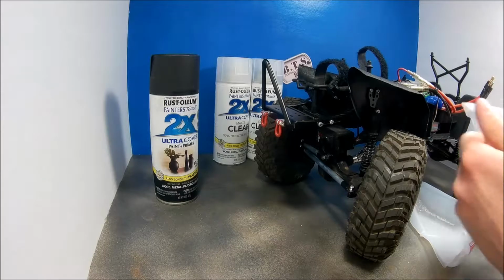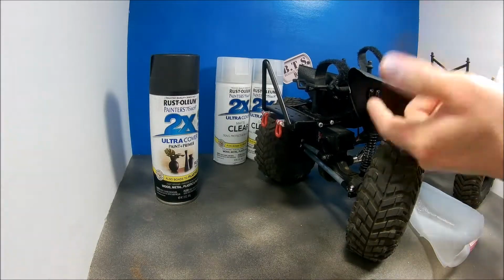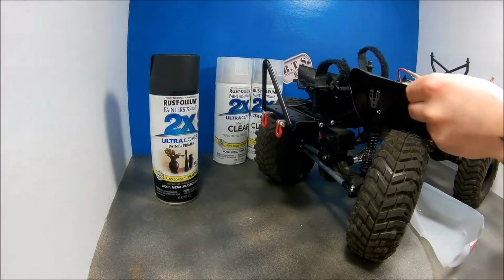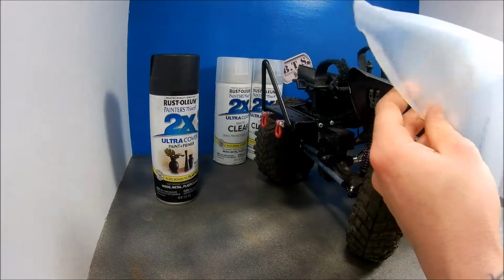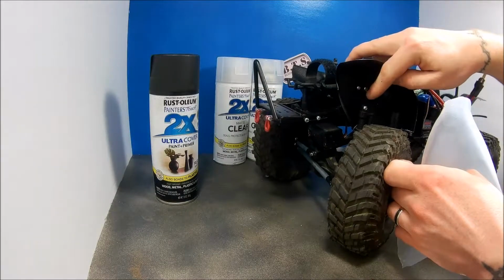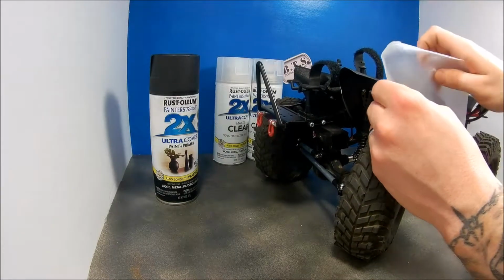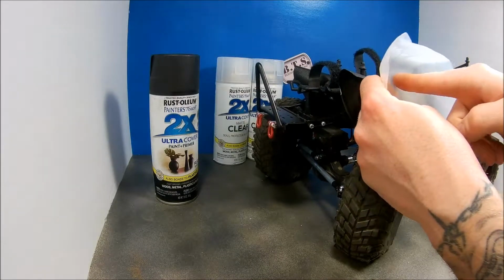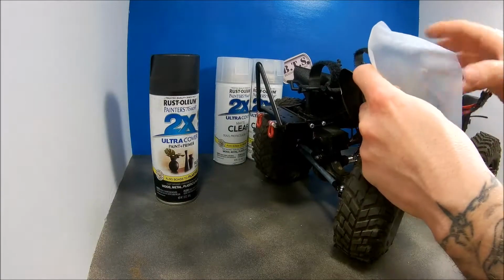These are pretty snug, but if you do cut it short, just take a piece of tape and kind of stick it on the bottom, then fold it over and pinch it all the way down, and that'll kind of fill the gap that you might have made a mistake on. But you're going to want to unbolt your shocks, and then depending on the height and all that, just drill one hole through and then bolt it on, and then drill the other one, bolt it on, and so on.